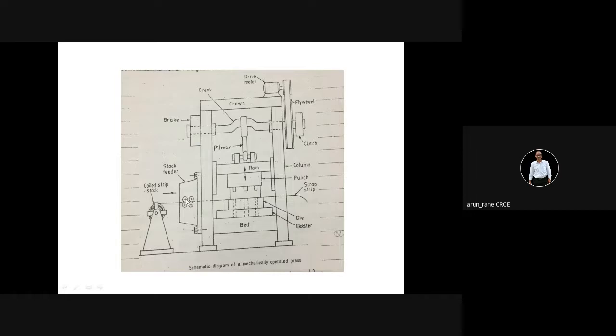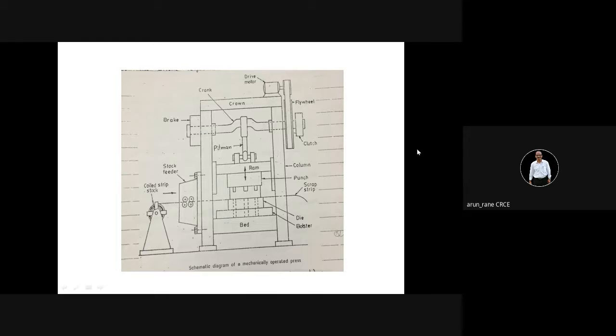In the straightener you have two or four rollers, and the gap between the two rolls can be adjusted. The purpose of this feeder is to straighten as well as to move the strip as per the pitch. As per the pitch means as per the station. The distance between two subsequent stations is called the pitch. In the feeder you can do the setting of through what distance the strip is to be moved. So that can be done through these feeders.